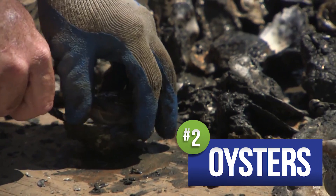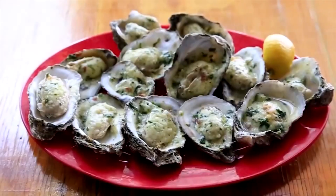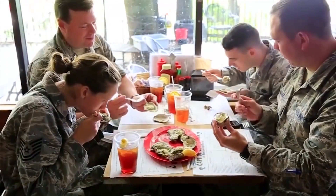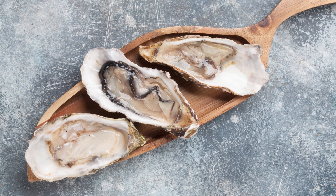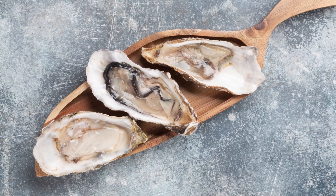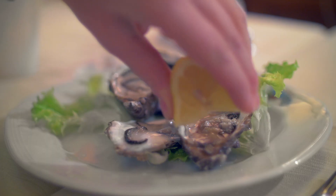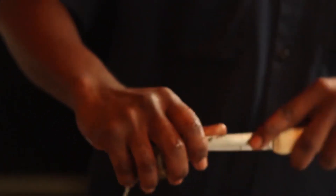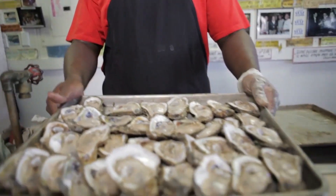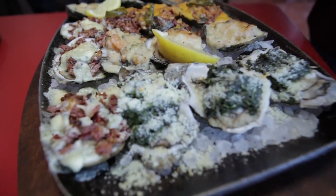Number two on our list are oysters. Oysters are a powerhouse when it comes to vitamin D. Just one 3.5-ounce portion of wild oysters contains only 68 calories, but they pack all nine vital amino acids and 320 IUs of vitamin D — that's over 50% of the RDI. This shellfish is also packed with other valuable vitamins and minerals, including immune-boosting zinc, vitamin B12, and selenium. Try oysters cooked, canned, or on the half shell. No matter how you serve them, you're in for a tasty treat and possibly a stronger immune system, thanks to their vitamin D content.